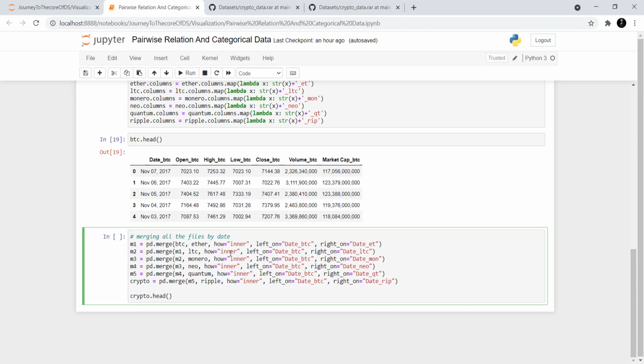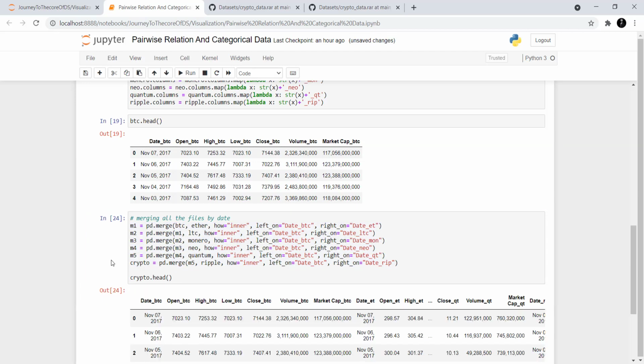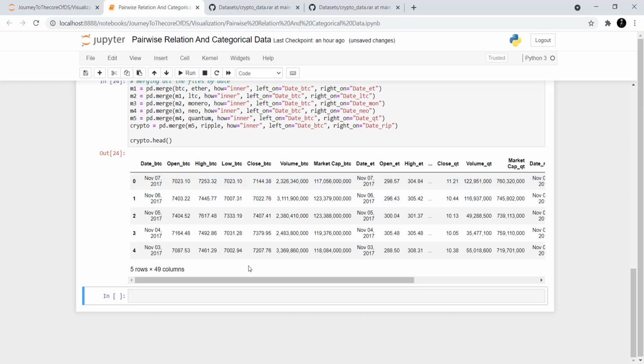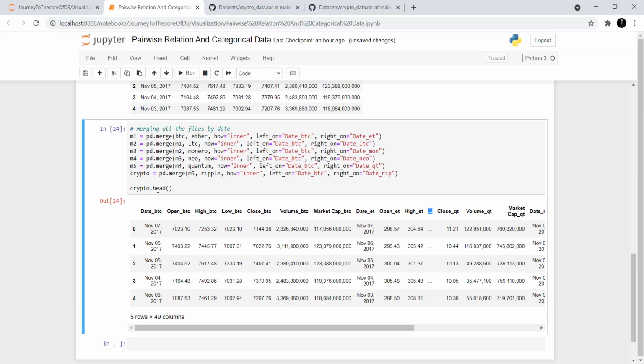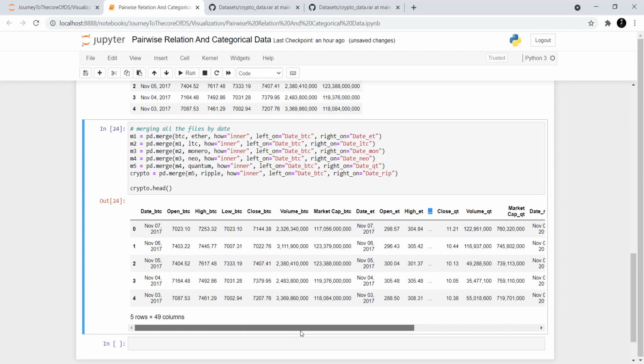So here we have given inner, and the final data frame is the crypto data frame where every data set will be present. Now let's execute it and see the final data frame. So here you will have all the data sets present. Obviously you won't see all the columns because the columns are many. So you can give different attributes here if you want all the columns and all the rows. That we'll see later. But for now we will try and subset only the closing prices column for plotting.